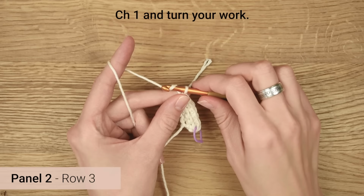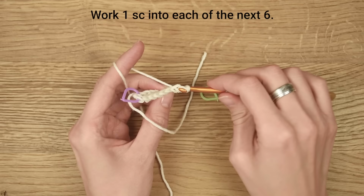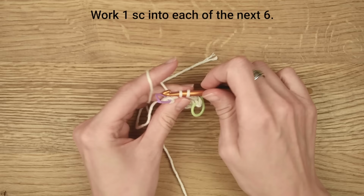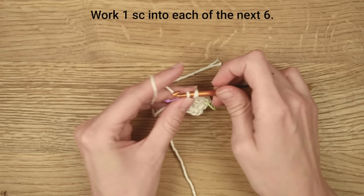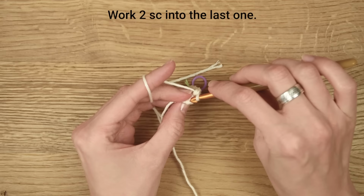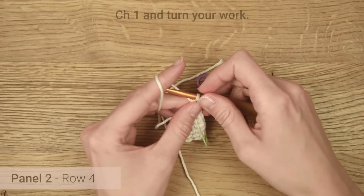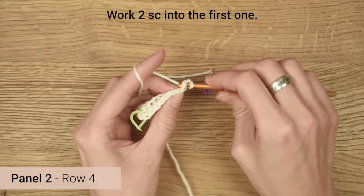Row 3, chain 1 and turn your work. Work 1 single crochet into each of the next 6 stitches, work 2 single crochet stitches into the last stitch. Row 4, chain 1 and turn your work. Start the row with 2 single crochet stitches made into the same stitch, then work 1 single crochet into each of the next 7 stitches.